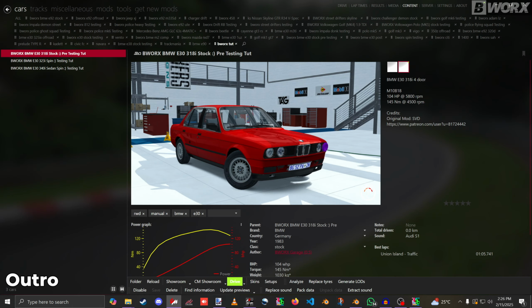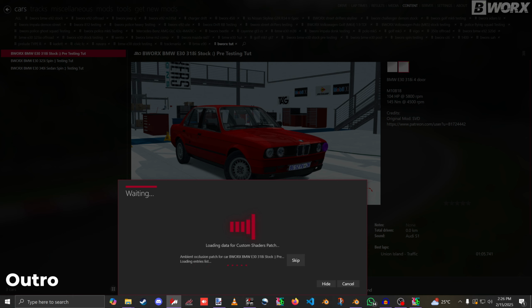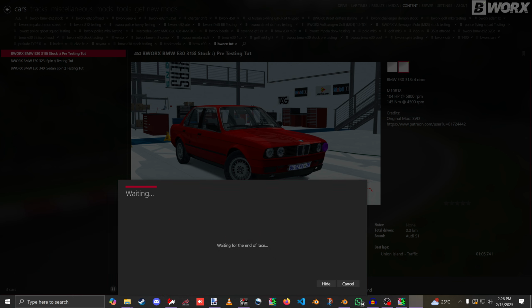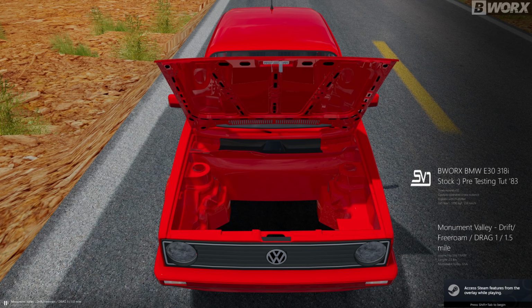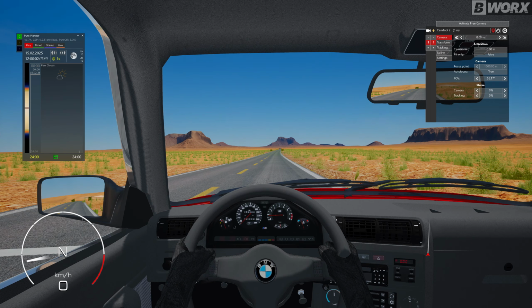So if I just go to drive, I have no idea what track this is going to be on. Oh, I think it's on my testing track. I test on Monument Valley. I haven't launched the game in this resolution before, but I mean, it should be fine. It probably will launch the game in 2K, whereas the tutorial's in 1080p. So let's just wait for this to load, and yeah, that's about it.